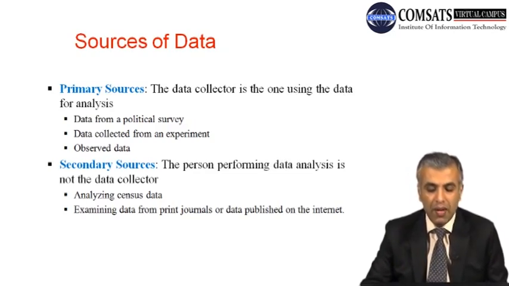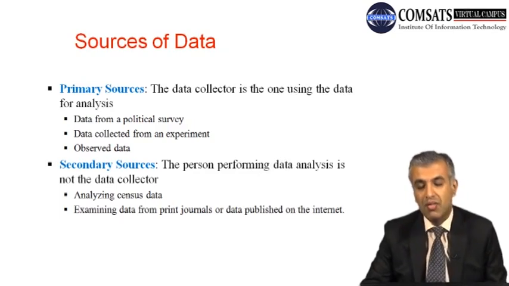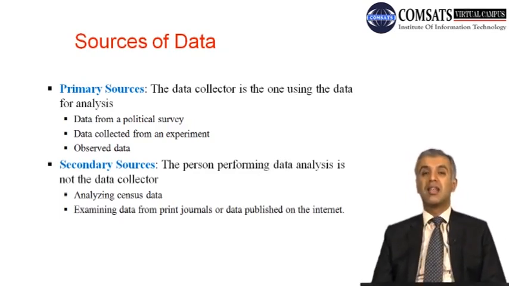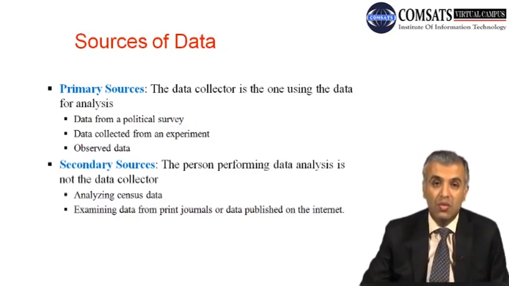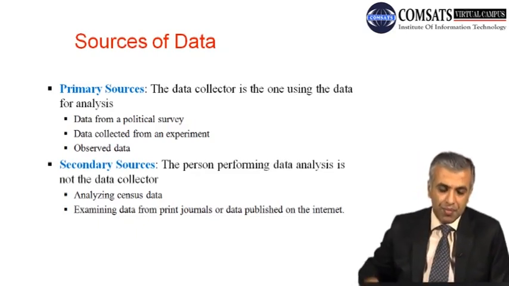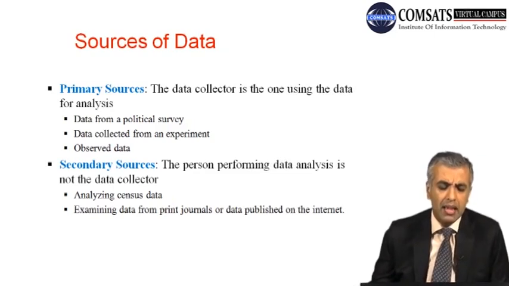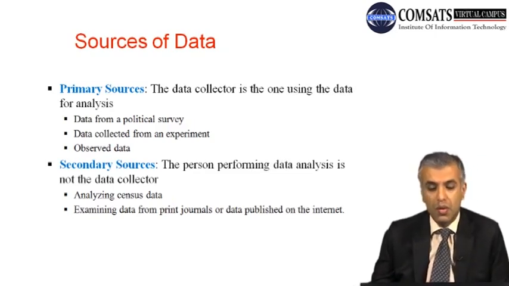In secondary sources, however, the person performing the data analysis is not the data collector. Here we have printed data, or data in census data, for example, or in print journals, in newspapers, data published on the internet or from any other source, which has been stated by some other party but which you are using in your own analysis, and that's why it's called a secondary source. Both sources are used for the collection of data.